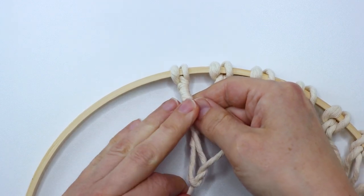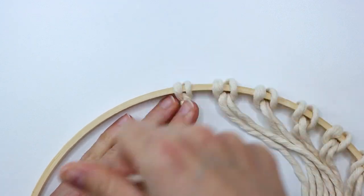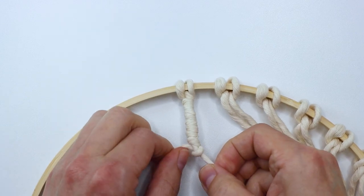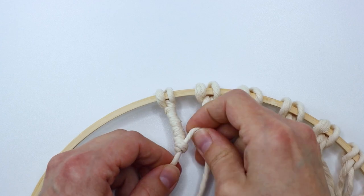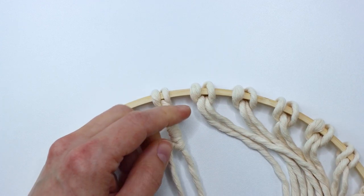In a minute I'll show you a way I realized was better to tie it so that it's easy to untie, so we can wrap for the next sections. But for now I just did a half hitch and later realized it was really a pain to untie every time, so I'll show you what I did in a minute.